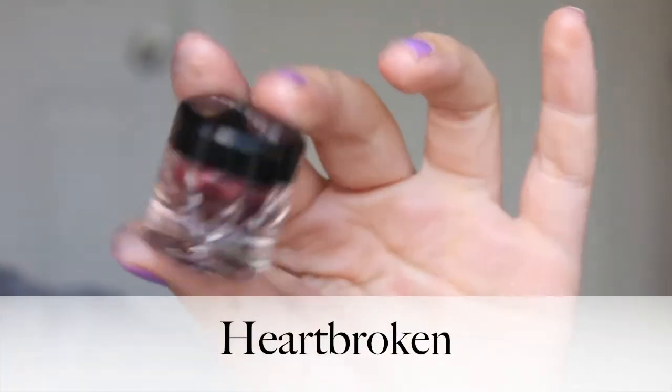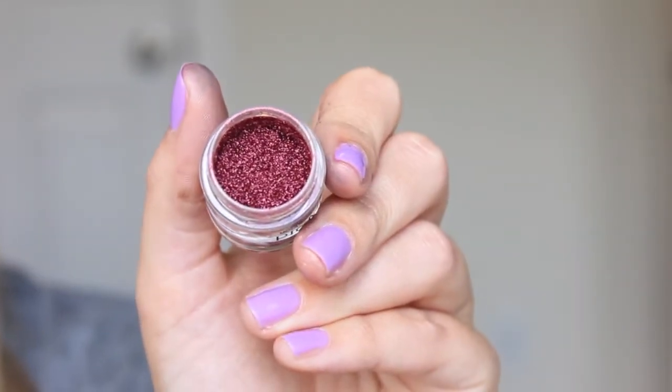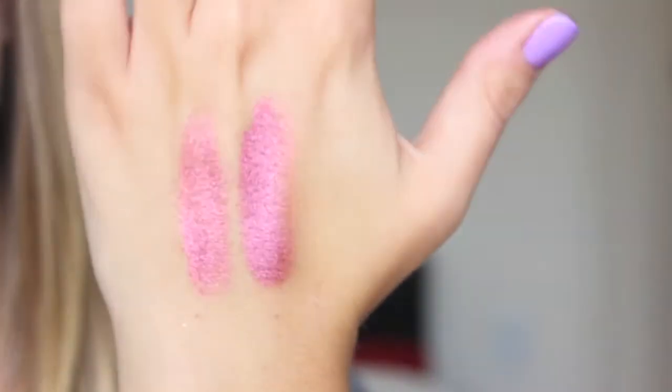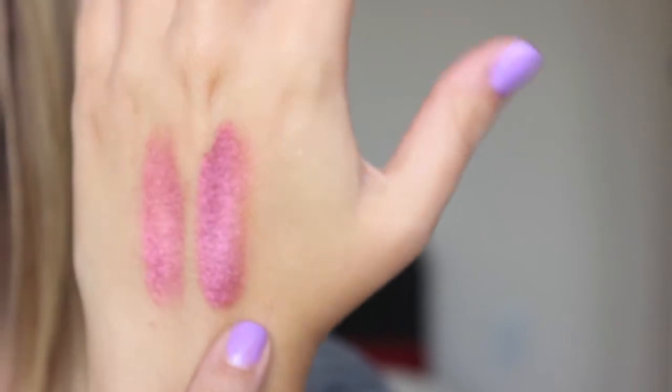Next up, we have the shade Heartbroken. This is a gorgeous, gorgeous cranberry color. This color, you guys, is just so nice. This is it swatched dry, this is it swatched wet.